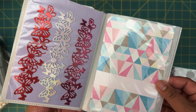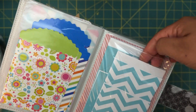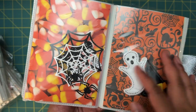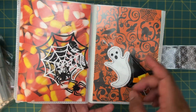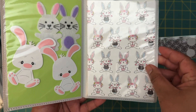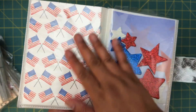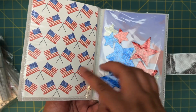We have this little foil banner-type die and then we have these little envelopes here. This looks like it's probably a box. Then we have some Halloween dies and Halloween paper — I thought it was Christmas at first but it's Halloween! Then we have some bunnies — these are super cute little dies with the bunny paper to match. And over here now we have Christmas, and then some patriotic ones — red, white and blue — with flags and stars.